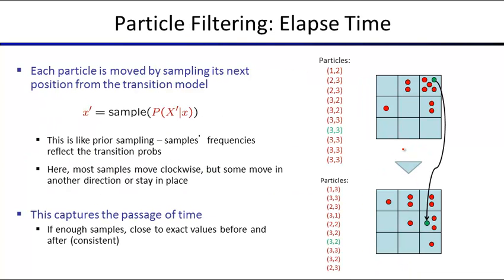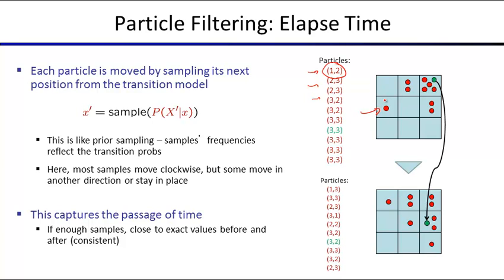All right. Now, when time goes by, what you do in a particle filter is something very, very simple. You just loop through all your particles. So you go through each one of these one at a time. When you look at one of them, you say, let's simulate what could happen if the robot were in the 1, 2 square, which is the one over here. So this particle over here. No, not over there. Wrong readout. Over here, 1, 2. The robot is over there.